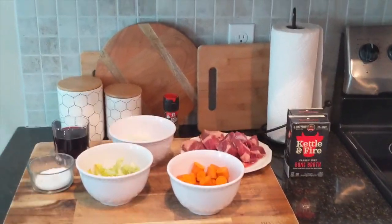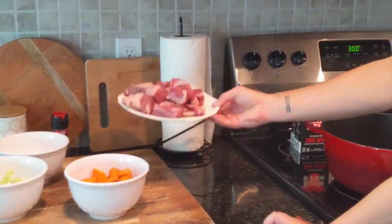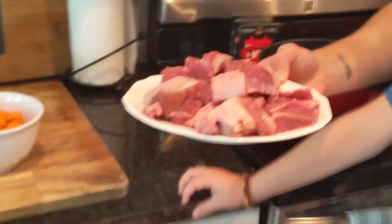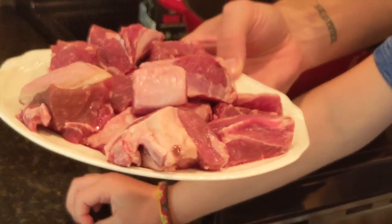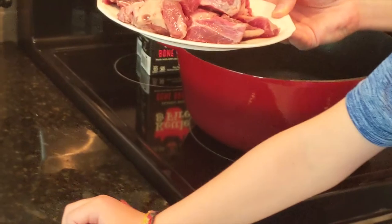So to start, as you can see, the lamb has a nice layer of fat on it. Grayson is going to take this lamb and place it inside the pot with the fat side down while it's still cold.